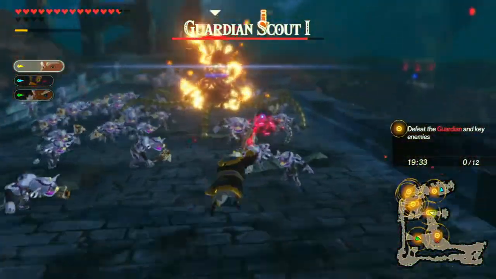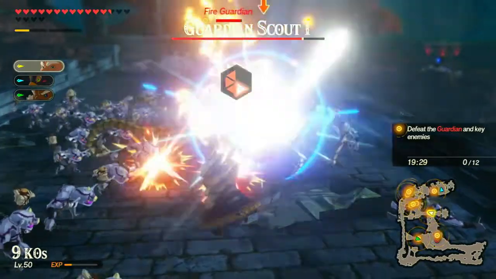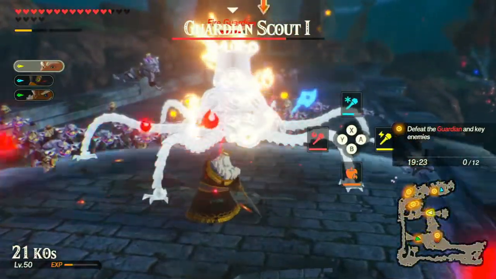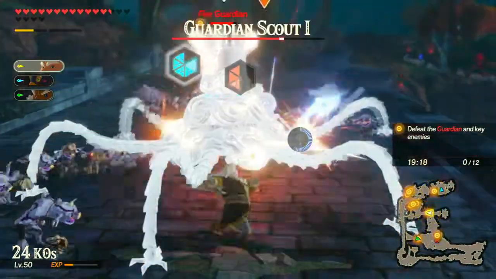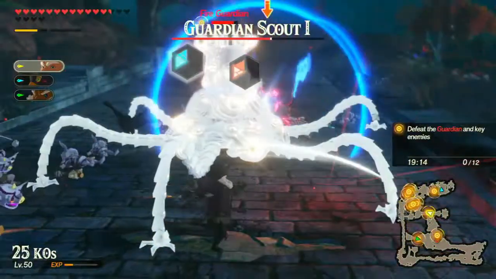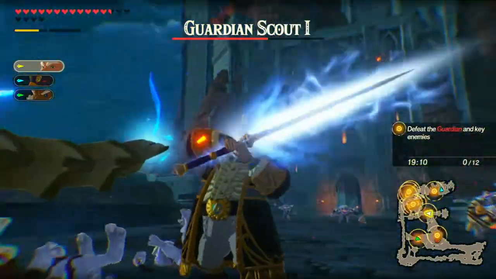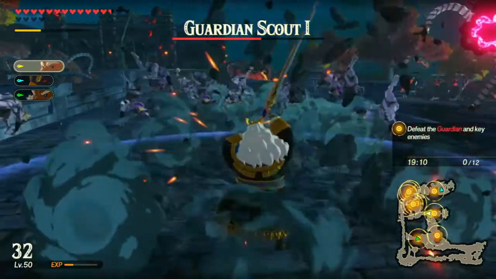Ow. Can I block? Kind of. What's stasis? Oh my goodness, really? I didn't even do anything, basically. Let's freeze you both. Let's have a go. Just like that, let's try and get my weak point smash in. And then probably finish up this Guardian scout.